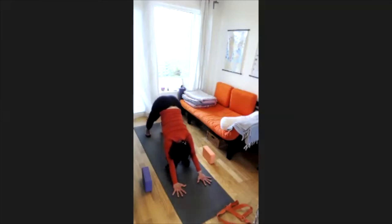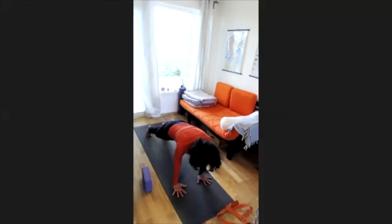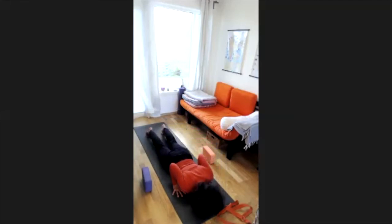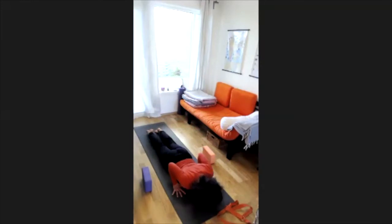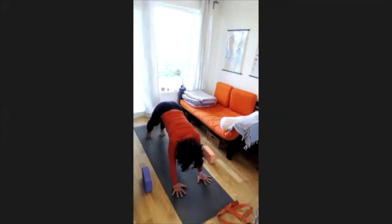And inhale, come back into a plank by rounding up a little bit your upper back. And exhale, bend your elbows and come to lie down on your belly. Inhale, cobra. And exhale, forehead down. Tuck your toes, come back into a plank on your inhale. Controlled movements. And exhale, downward dog.